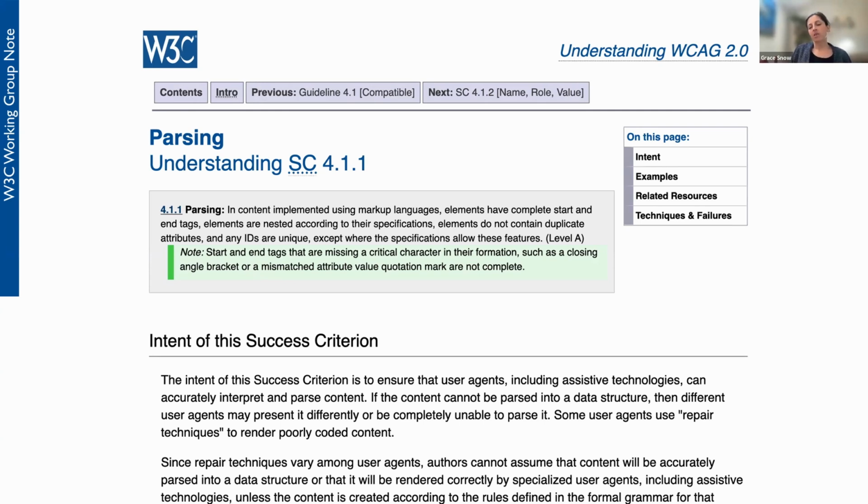But now we've moved on so far that most browsers and assistive technologies have moved on, and they've become more aligned. They don't have the same struggles with invalid HTML that they used to. And all of the genuine problems that really do present an accessibility barrier are already covered by other success criteria. So we don't need to list things under parsing anymore, because if it's a real issue, we'll list it under one of the others.